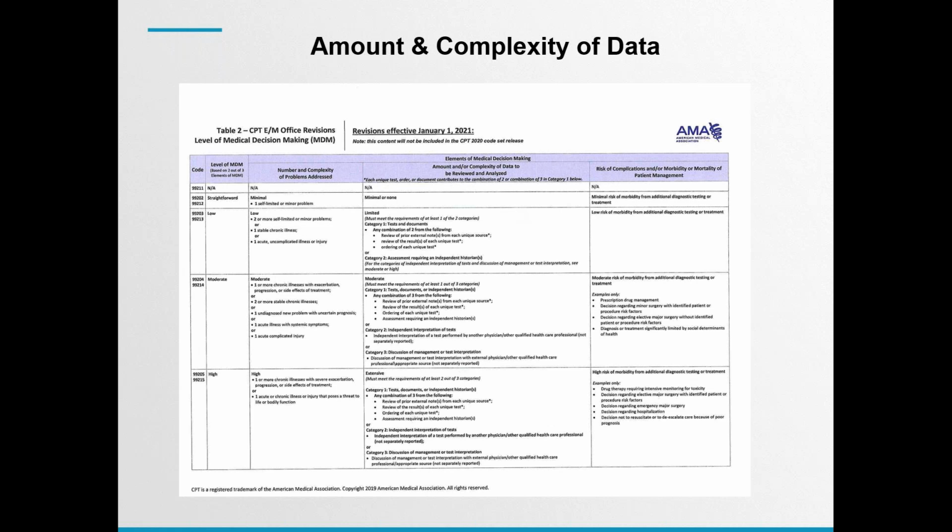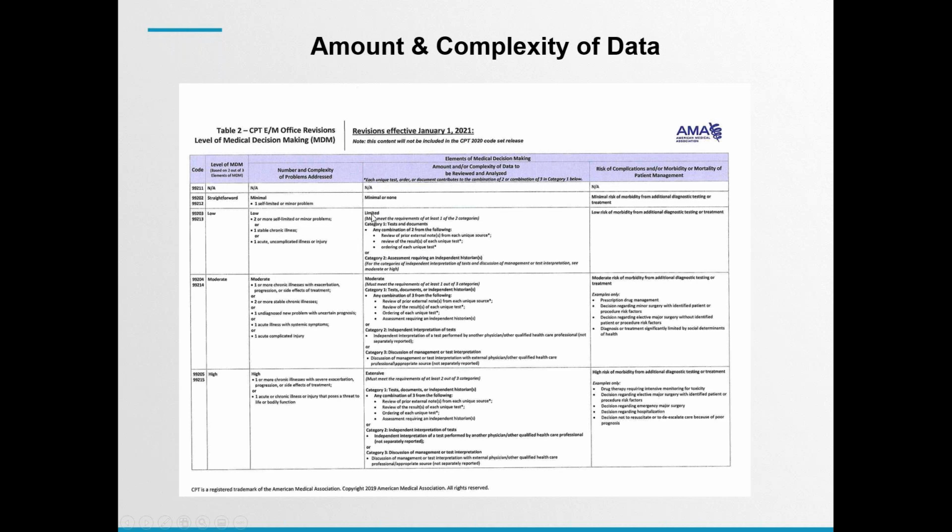So unlike the 1995 guidelines, where if you're ordering an MRI and a CAT scan and a PET scan, and they all fall into that category of radiology, you would get 1 point. In 2021, if you're ordering the test, and we're going to define what ordering the test means, you get credit for each unique test, meaning each of these services is defined by its own CPT code. So if I were to order a PET scan, a CAT scan, and an MRI, each of them having their own unique code, I would get 3 points for ordering those.